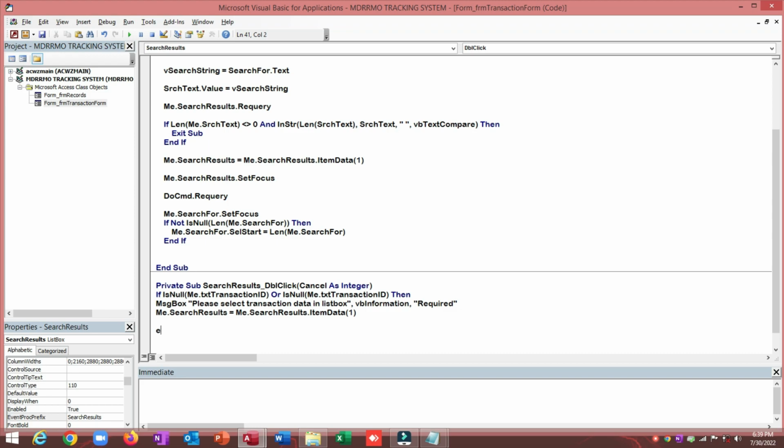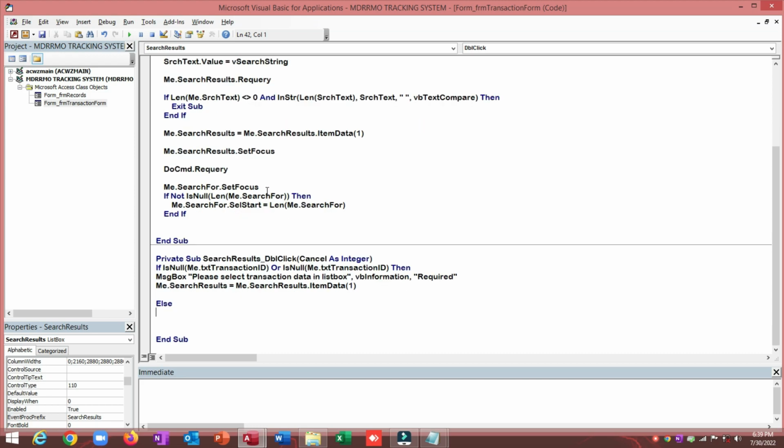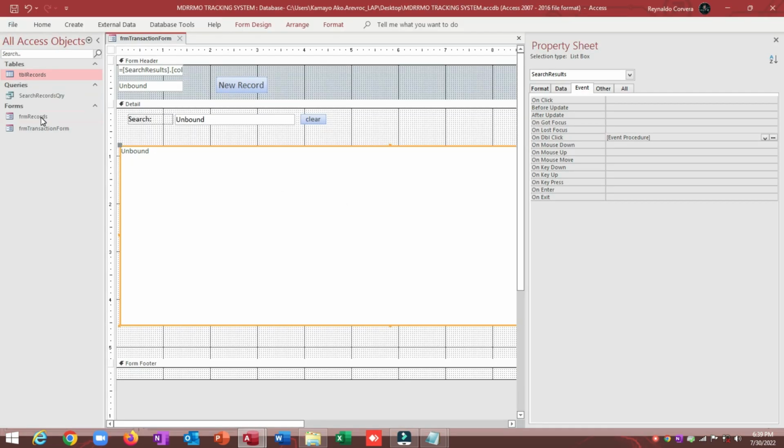Then else, so now if you select any items, then that particular record will show. And I will put here elif to avoid any error, sorry, and F. So we will call this one FRM records.